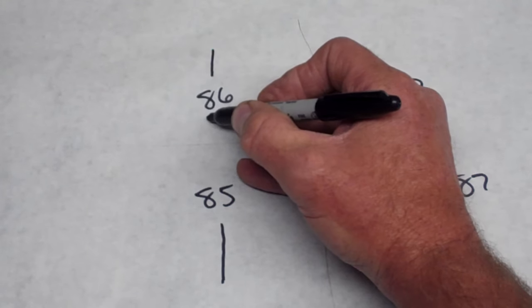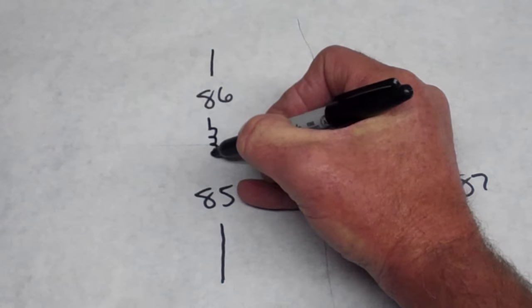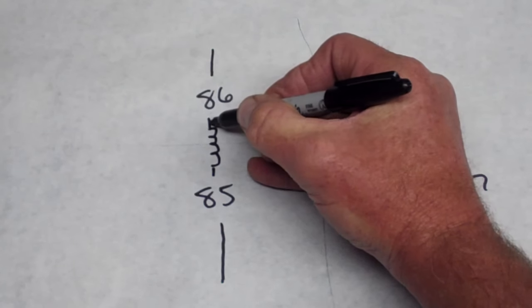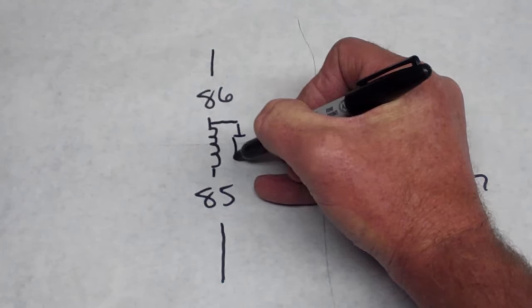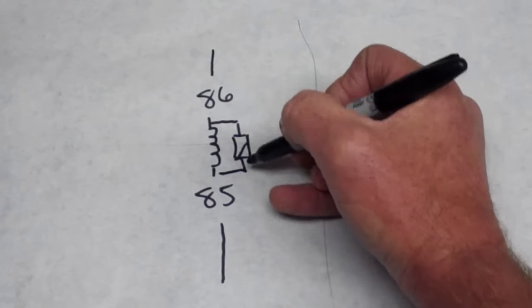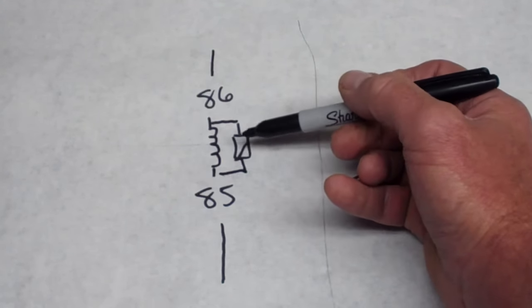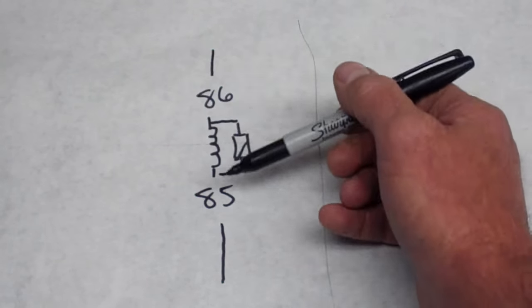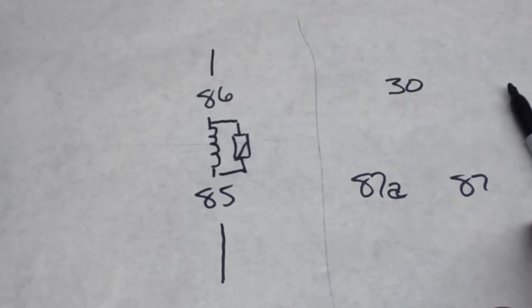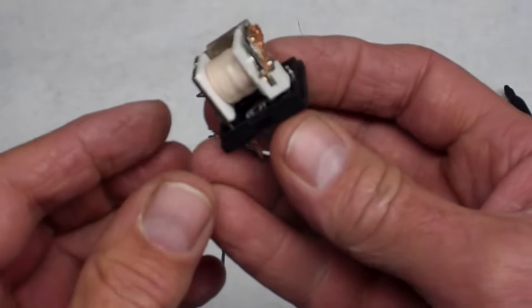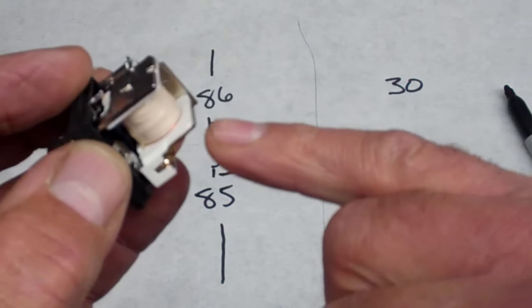In the relay itself, we have an inductor, and then next to the inductor is a resistor. The resistor and diode here allows this thing to be directional. When I talk about an inductor, what I'm really saying is that I have a coil of wire.